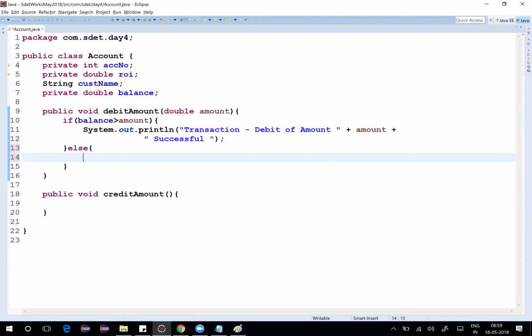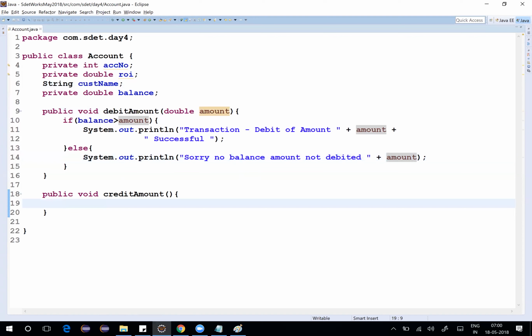Else, sorry, no balance. Make sense? Amount not available. Hope this makes sense.